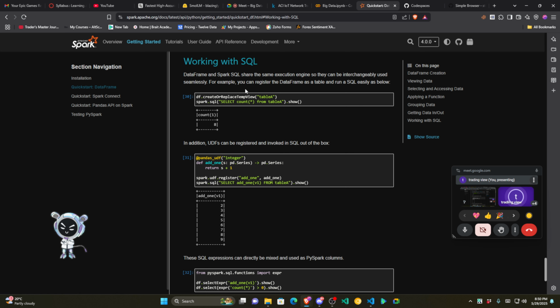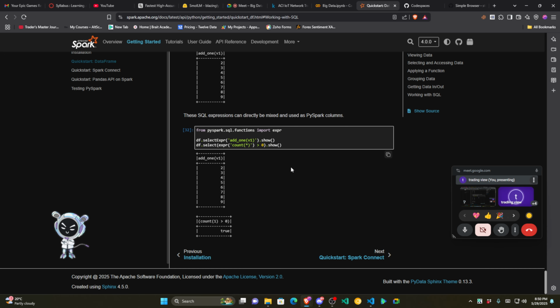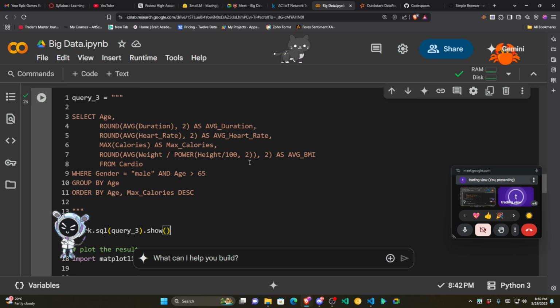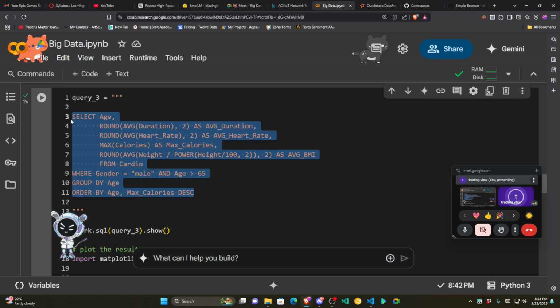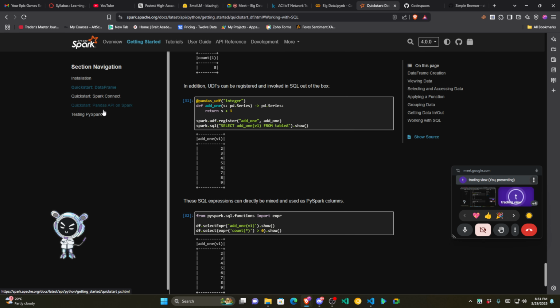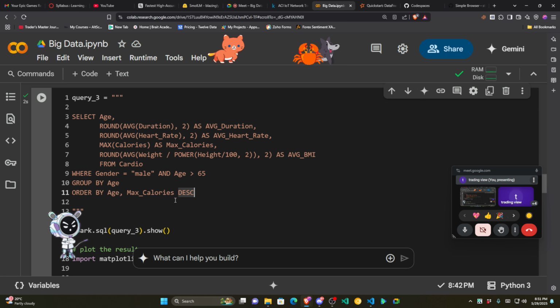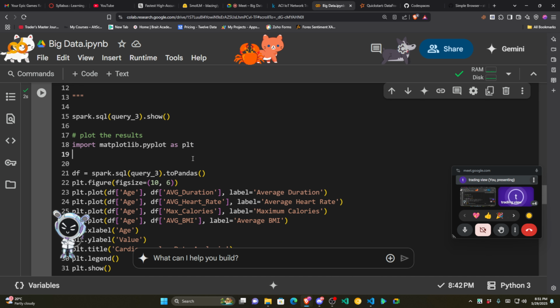And then lastly, I've shown you how you can work with SQL. First of all, you create a temporary view, you create your queries, and then you query your data using those queries. So that should be it for today for these basics. I believe that covers the data manipulation part because you can manipulate data fully with SQL just as you do with Python. The next thing that we are going to look at in the next class is machine learning, so how you can fit ML models using Pyspark. That's it for today.